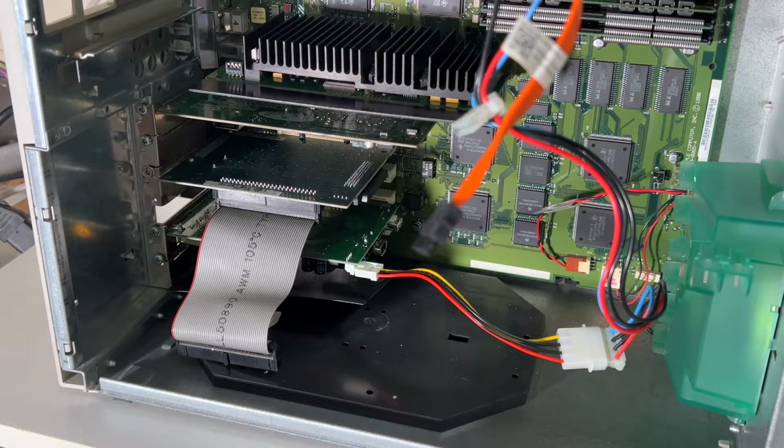So thankfully, we do have working SATA. But there was one more little snag. That externally mounted port was actually just doing nothing for me. I didn't have any use for it. So what I opted to do was desolder it and actually move it inside the card.